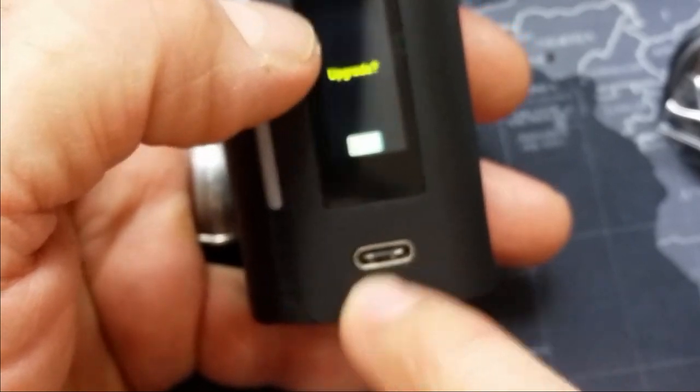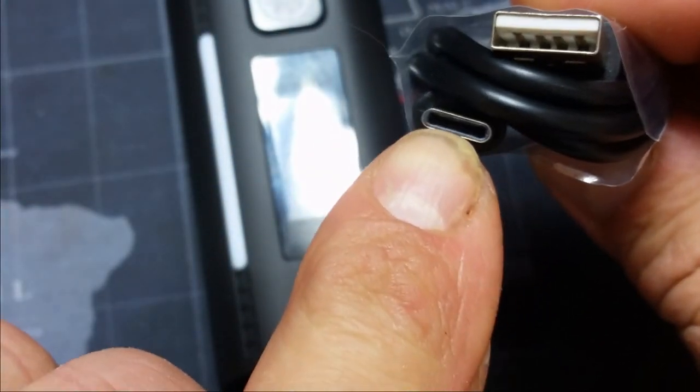1, 2, 3, 4, 5. All right, there's your sweep, and this is your... I don't know what this is yet. I couldn't figure it out, and it says real fun. I don't know what that is yet. Okay, then you have your upgrade, and over here is where you would attach your USB-C connector, right over here, that I actually didn't talk about, and I do apologize. So this comes with the USB-C connector type.